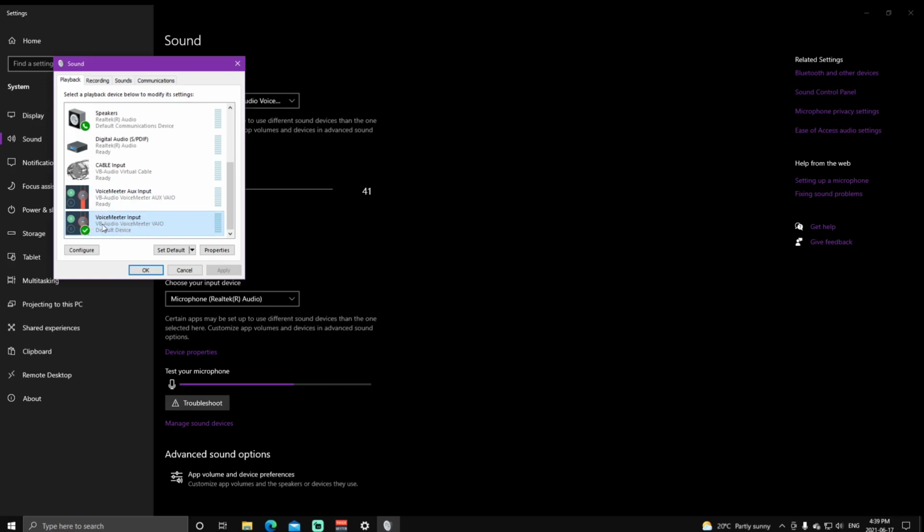But if you want to copy my settings, if you're using VoiceMeeter Banana or VoiceMeeter Potato, then I highly recommend you setting default either speakers or VoiceMeeter input. If you're using VoiceMeeter Banana and you want to get the good clear sound, then set VoiceMeeter input to default as playback. If you're not using VoiceMeeter Banana and you're using a regular speaker, then I recommend you putting speakers as default. And then it's going to make your mic work and it's going to sound professional.